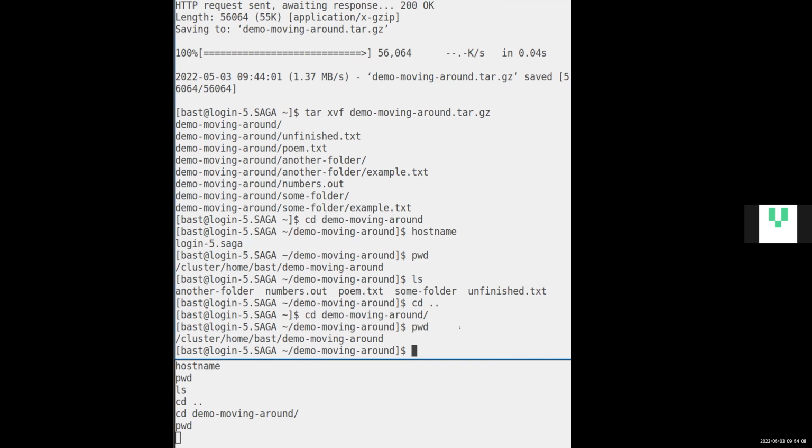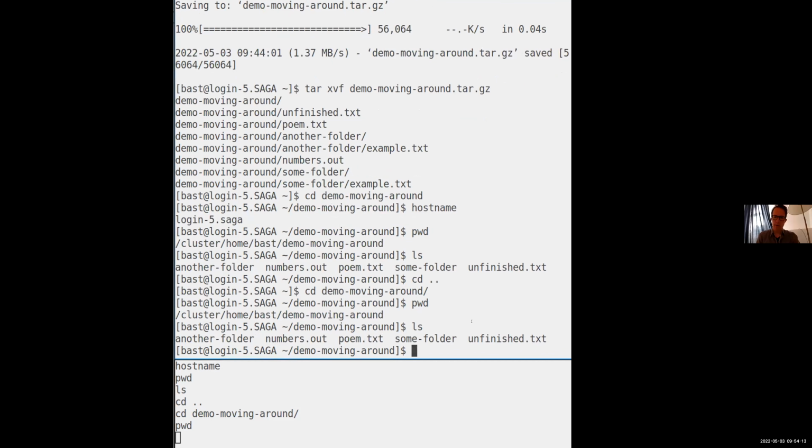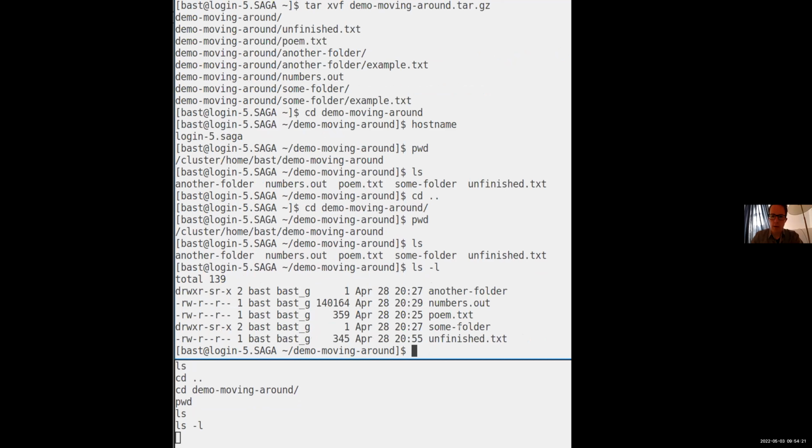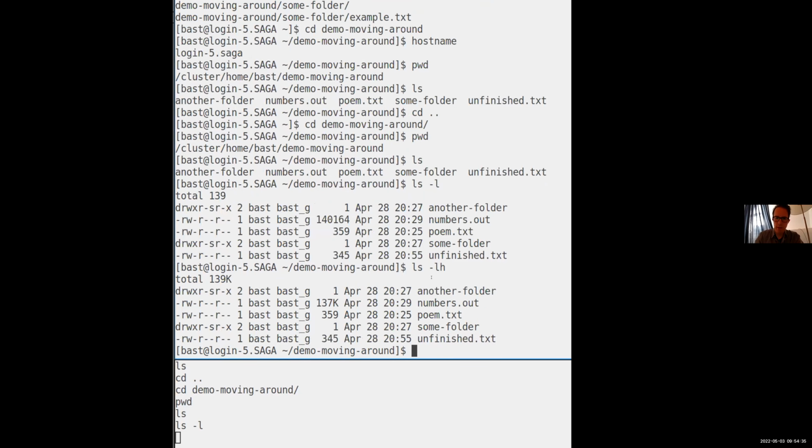Now you're in a folder, but how do you know what is in the folder? It's ls. Maybe a little bit more detail is ls -l. It's the long form. Most commands in Unix have options. ls has many options. This is one option, -l. There is another option, h. I can even put them together. And this will print the output, so instead of telling me how many bytes, it will tell me in kilobytes. So it's easier to read, human readable format.